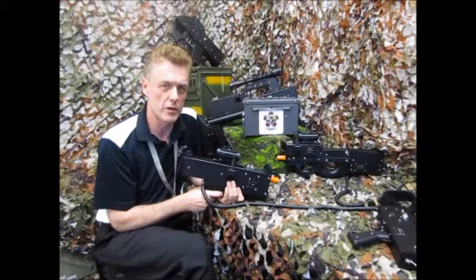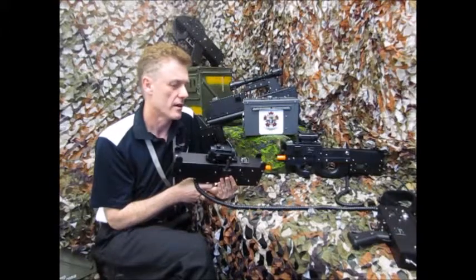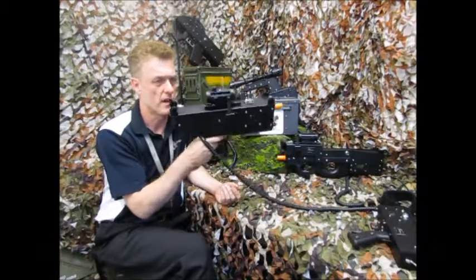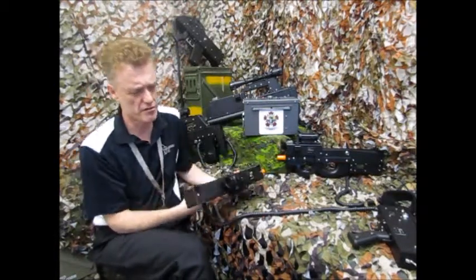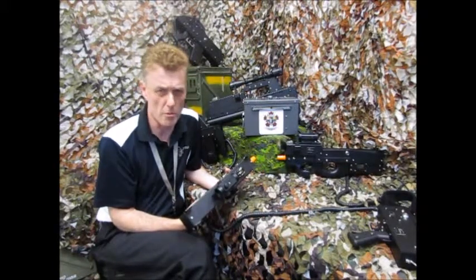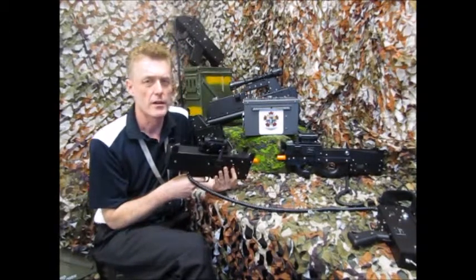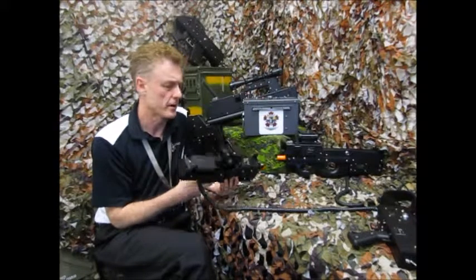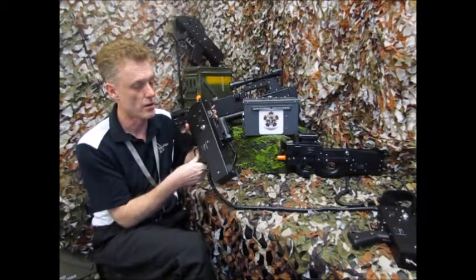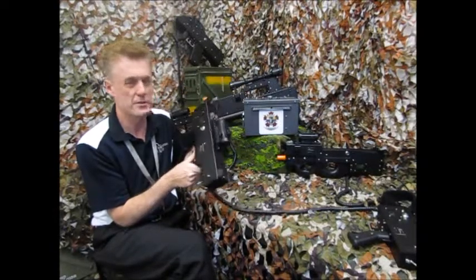The Spitfire is for battlefield live themes — if you're going for an army theme, this is highly recommended. I like it because it's light for a metal gun and pretty easy to hold one-handed; two-handed it's very easy to use. You can really use this from age 10 and up, maybe even younger — I've seen seven or eight year olds with them, though for that age you'd probably want to look at the Cobra. But if you're looking for a small metal gaming gun with an army theme, you really can't go wrong with the 2013 edition Spitfire. Hope you enjoy.